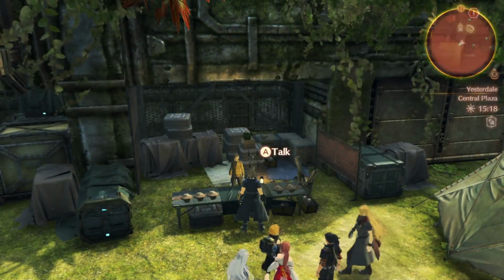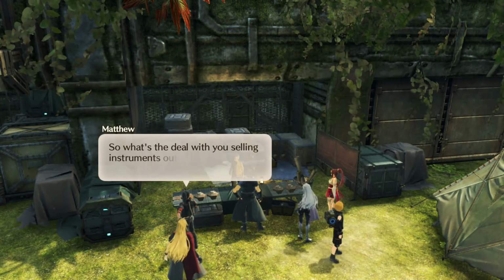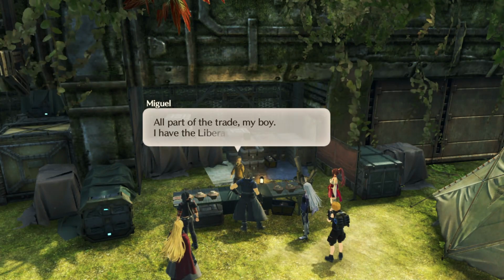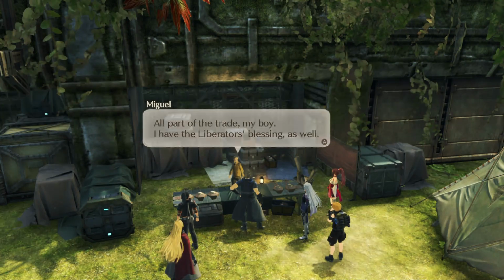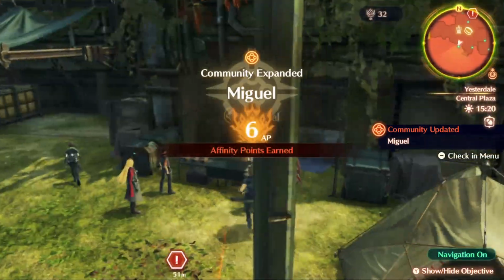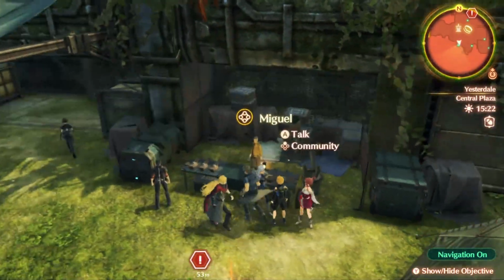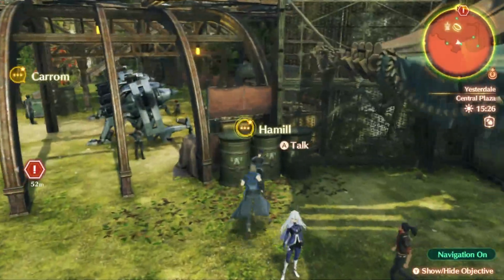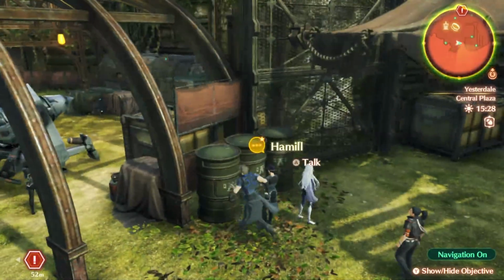So what's the deal with you selling instruments out here? It seems like a weird place for that kind of business. All parts of a trade, my boy. I have a liberator's blessing as well. Take a look yourself if you're interested. I need to memorize everyone's name. Okay, not my type. I have no scope of being interested in checking Miguel's wares.